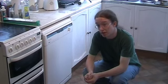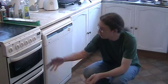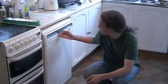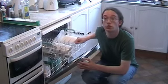Hello, I'm Tom, and today for dinner I'm cooking myself salmon. Not using an oven or a hob or anything conventional, today I'm going to be using the cooking power of this. An everyday household dishwasher.